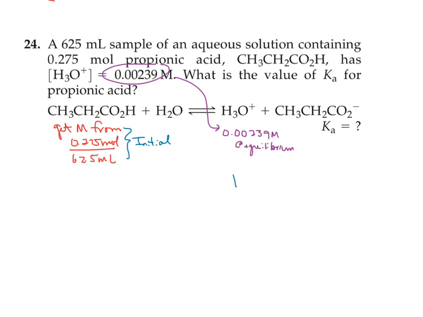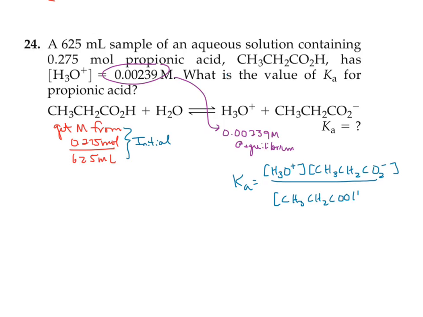But notice they don't give you pH, but they automatically give you the hydrogen ion concentration. Wasn't that nice of them? But remember, that is actually the equilibrium molar concentration of the hydronium or hydrogen ion. To me that's an important part of working these. It says 65 mL of an aqueous solution containing that number of moles of propionic acid has a hydrogen ion concentration of blah. That's the equilibrium hydrogen ion concentration.